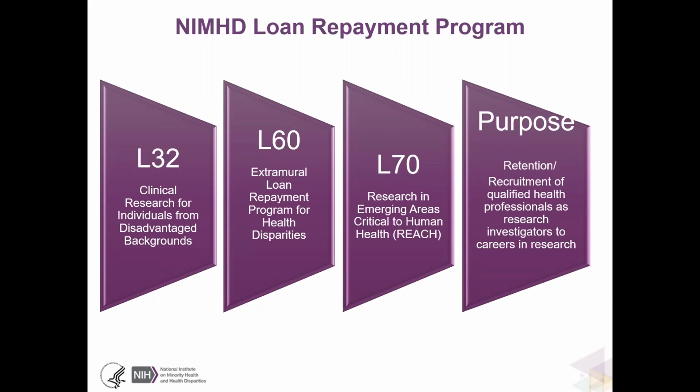We want to provide that financial support for academic researchers to pay down their debt while they stay in academic research and apply for an R01 to be an NIH individual investigator. We want to provide that support so that they do not go over to the private industry or leave research in order to pay down their debt for a more lucrative, financially advantageous position.